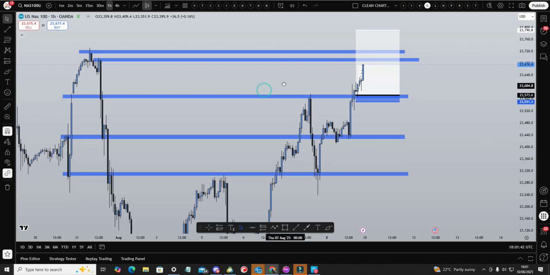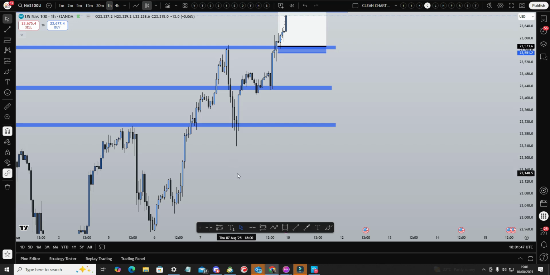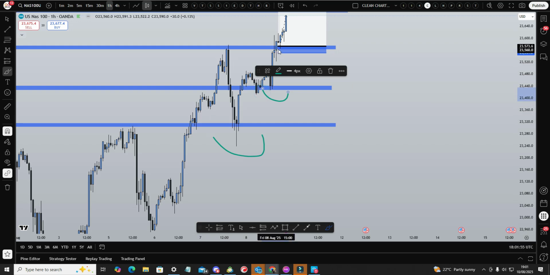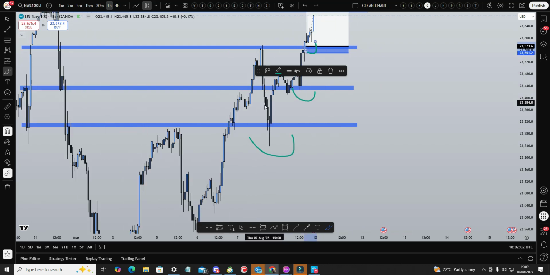Now here, this example over here. We can see price. They don't look at the structure here. Another thing people fail to understand: when you look at this, price is creating new highs, higher lows, new highs, higher lows. Why on earth would you be thinking of a sell? And trust me, some people out there will be like, yeah, we got this huge bearish, a little bit of volume here, we need to focus on sells, even though the overall structure is showing that we are bullish. Price could be just retracing a little bit just to create a higher low. Does that mean that overall there's a shift?